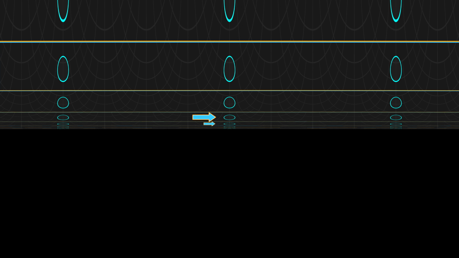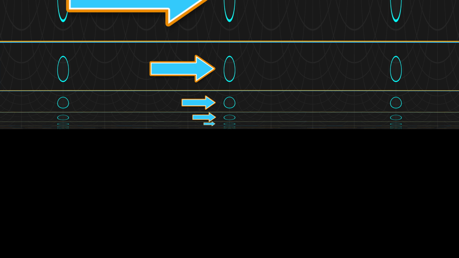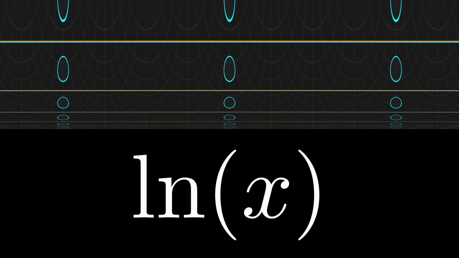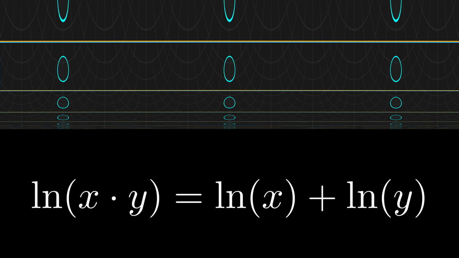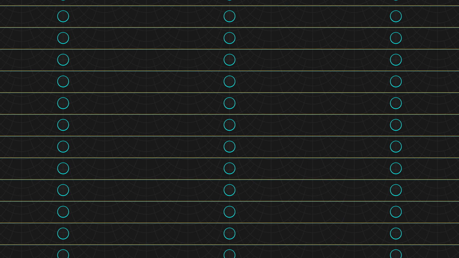Next, we know that the distance between each sphere changes in a geometric progression, and this is where the logarithm function becomes extremely useful. It can turn multiplication into addition, which means the geometric progression turns into an arithmetic one. We apply the logarithm and see how these small spheres go infinitely far down, while the top one becomes normal sized instead of stretched out.